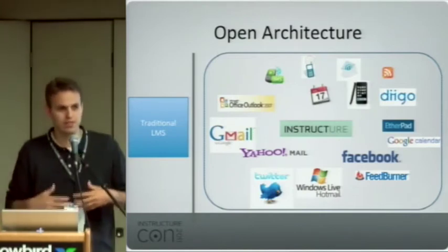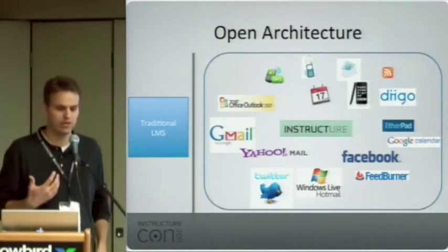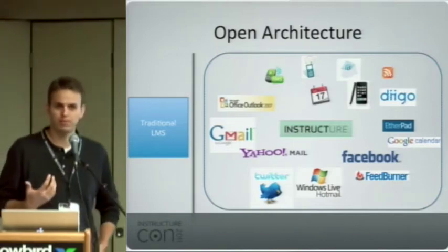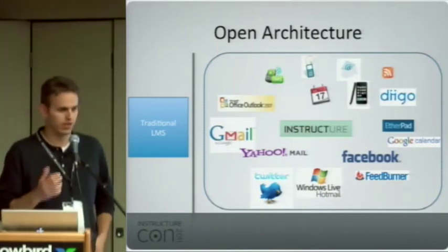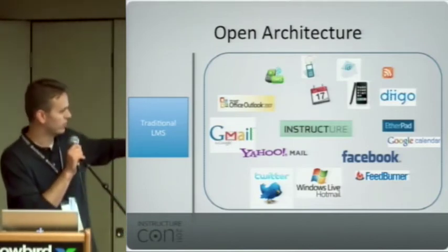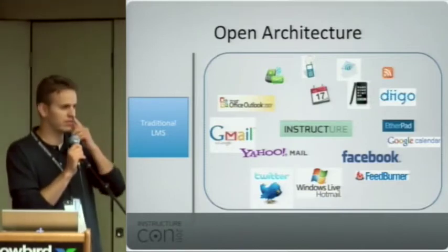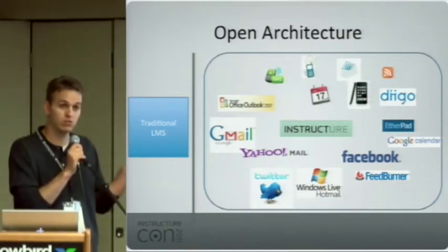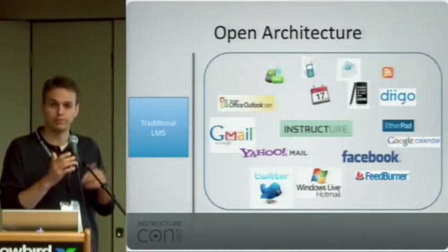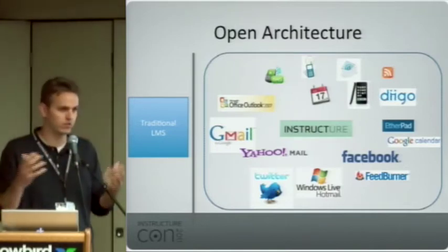And the reason for that was just that this is something fundamental to our philosophy, what we call our open architecture. And there's a couple of things that we do with that, okay? So traditionally with an LMS, it was a walled garden. Everything was inside the LMS. If you didn't go inside the LMS, you couldn't get any data. It didn't talk to any other systems or anything like that.